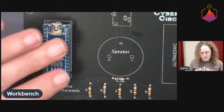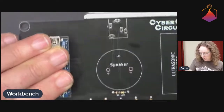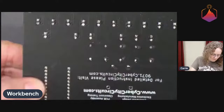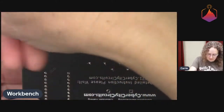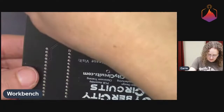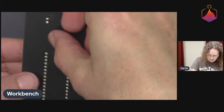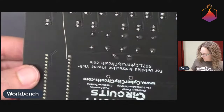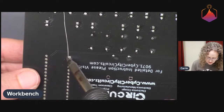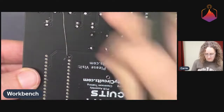And now I'm going to do the same sort of thing. We're going to flip it around and hold it down on this side while I tack probably 2 pins. And then I'll go through the rest of them. And sometimes, if you're clever, you can get the solder to lay near a pin, maybe like that. So it's just a little bit nicer. So there, that guy is soldered.